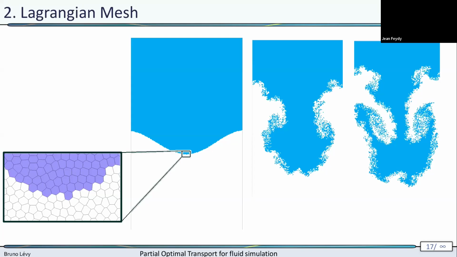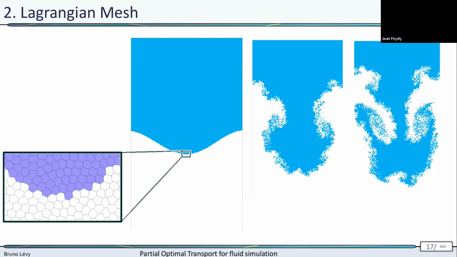So the idea is, instead of using a Eulerian grid that is like my network of wires and observe the fluid flowing in it, I think it was interesting for us to imagine having a fluid decomposed into cells like that, and imagine that the cells will follow the motion of the fluid. It's interesting because if you do a Eulerian simulation, you need to rediscretize the fields again and again, because the fluid moves around the grid, and this is problematic. But if the grid follows the fluid, it will be easier, let's say, to conserve volume, for instance.